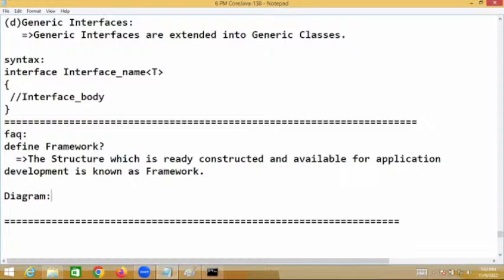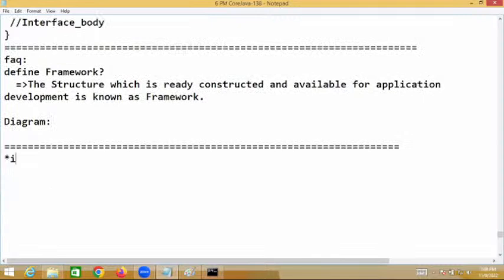Sir, you said it is ready, constructed and available. No, sir, I want to see the complete structure of that collection. Star mark, important: complete structure of collection.